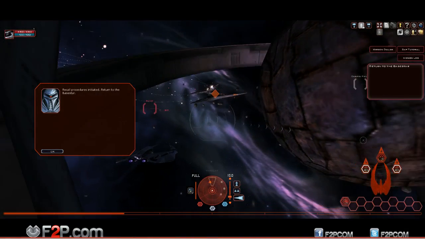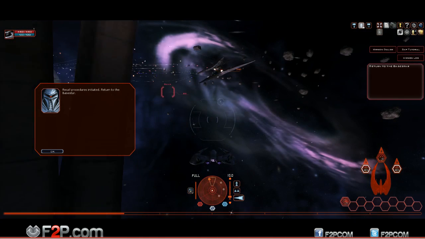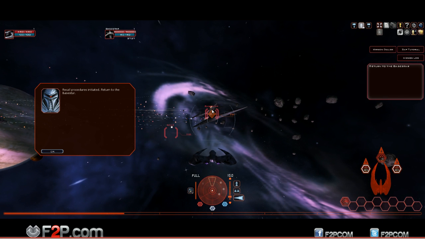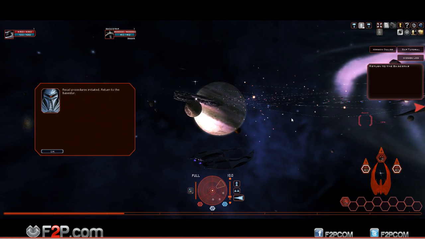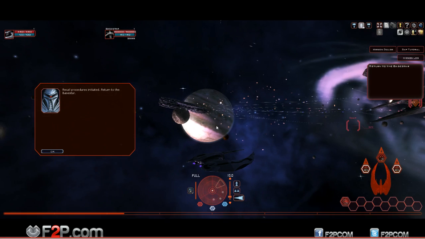Okay, so Colonial Vipers. Oh, okay. Recall procedures initiated. Return to the base star. Okay, so that's where we're going to go. Base star, says there. So that at least we're definitely going. So that's quite cool. Obviously, there's two big... we're in the middle of a big battle going on. So that's our ship, presumably.